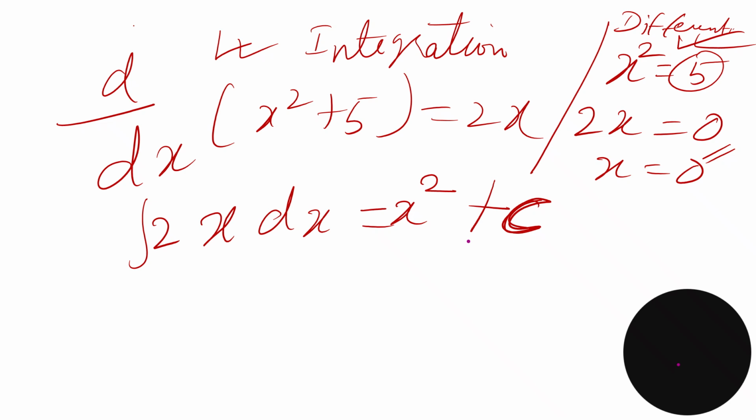Okay, so what is actually the reason? When we integrate, we cannot determine what constant was originally present. So we write plus c, called the constant of integration. The constant is there because many different functions have the same derivative. Okay, this is the small explanation about ODE and PDE and integration and differentiation. Thank you, students.